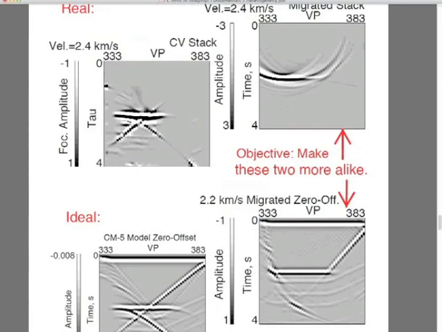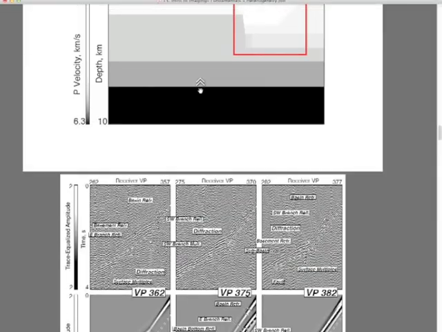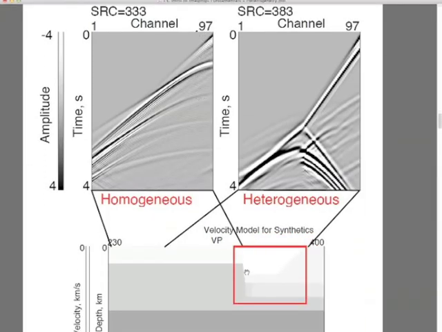This diffraction is here. This bow tie actually is because, right at the intersection of the bow tie, there's really three reflections. The basin bottom reflection has a reflection point which is, because the basin bottom is flat, right under the midpoint there. Now this diffraction comes from the reflection from the tilted basin edge, which should be over here. Let me go back up to the model. Here's the sharp, near vertical basin edge on the south side of the basin. Here's the 45 degree dipping basin edge on the north side of the basin.